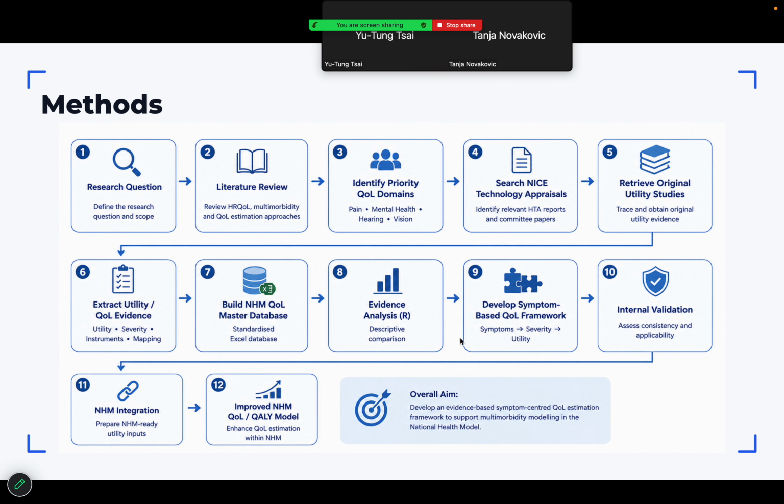But I think mainly I'm still not quite sure about the national health model part, because when I was thinking about collecting data, for example for the vision loss part, I'm mainly just focusing on vision loss with or without, but it doesn't really have a disease database for it simply. I thought maybe in the national health model they already have a data set for just one disease, and basically I can just add on this value and find out what the value is, because I haven't done this for the other diseases to add on.